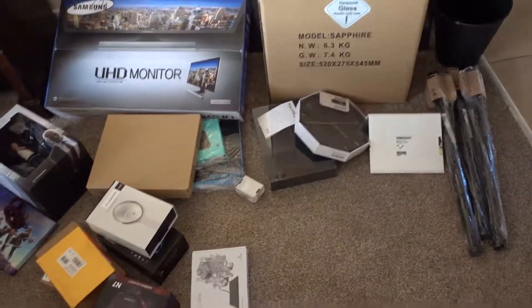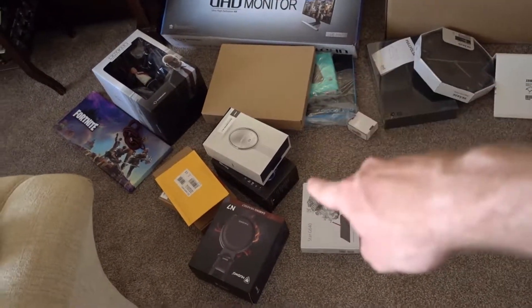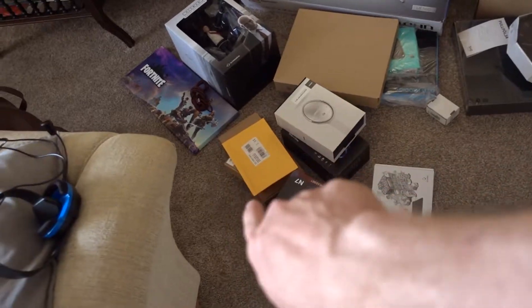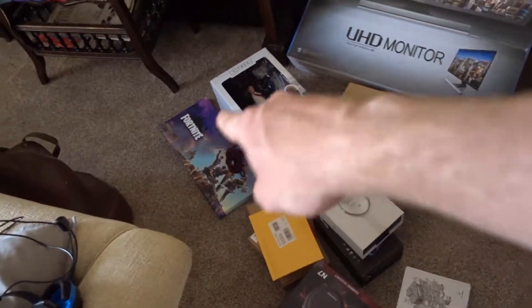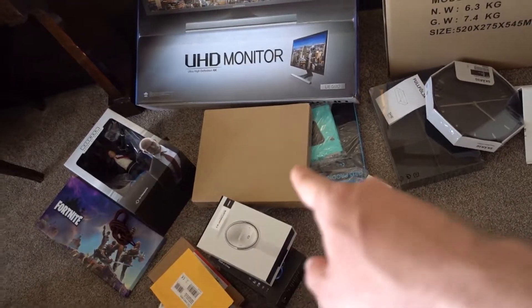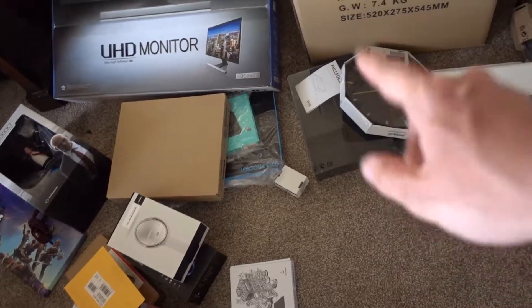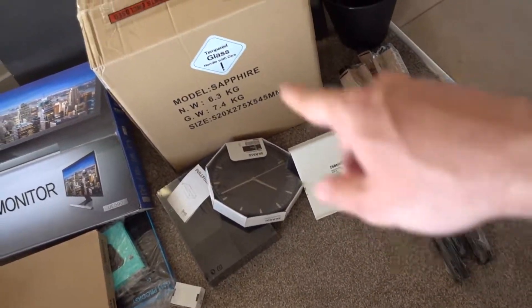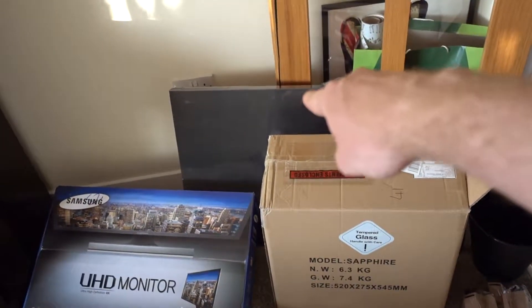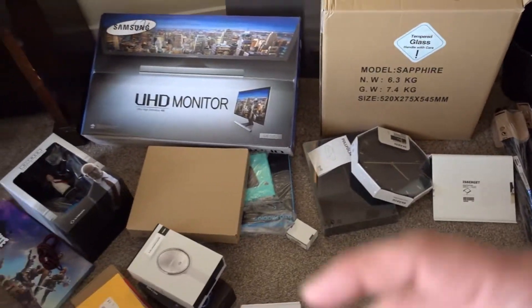Here's everything, all boxed up. I've got noise-cancelling headphones, speakers, wires, a lighting table, a couple of bits I picked up at comic-con, a 4K monitor, extra shelving, a pair of different keyboards, headphone hooks, a new clock, a laptop stand, the CPU, a table extension, legs for the table, and a new bin.